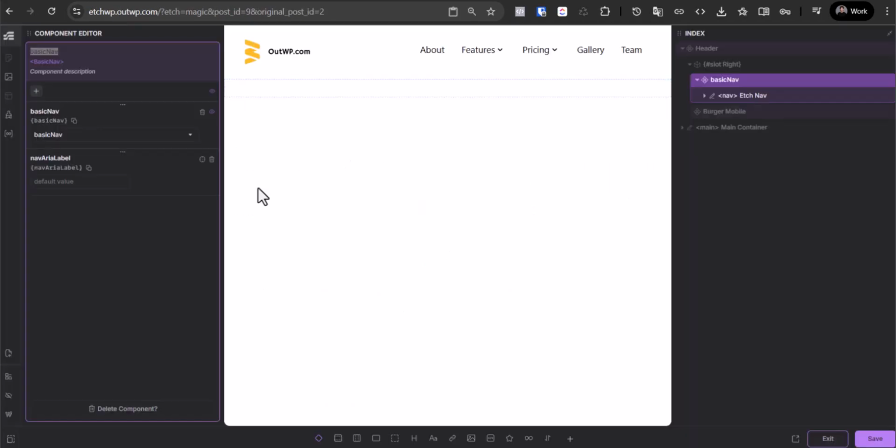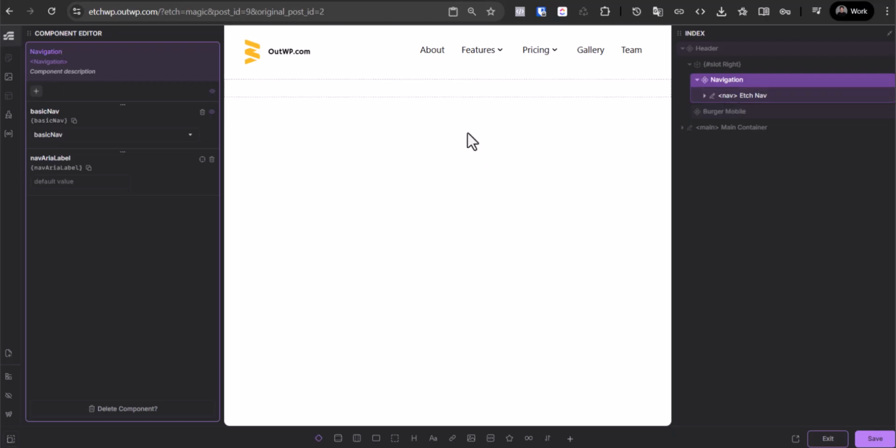Okay, hi people, on this part of the video I made a mistake here. It's not necessary to call this part basic nav. This could be called navigation or primary navigation or whatever you want. It's not really important. The rest of the video you will see here that it's called basic nav. This is for the mistake, but I will not record all the videos again.